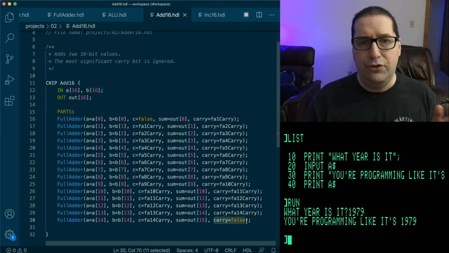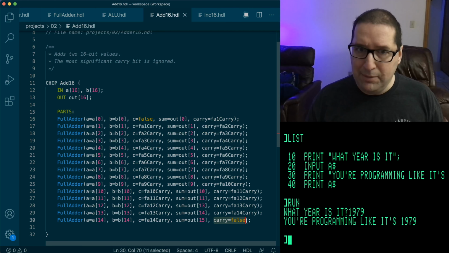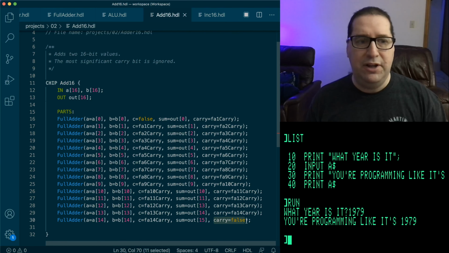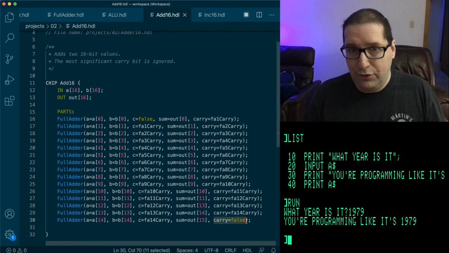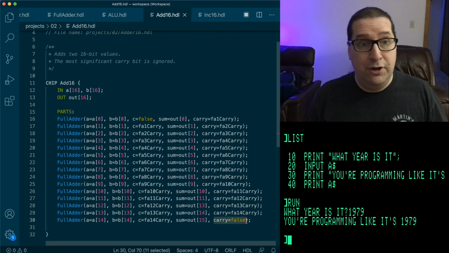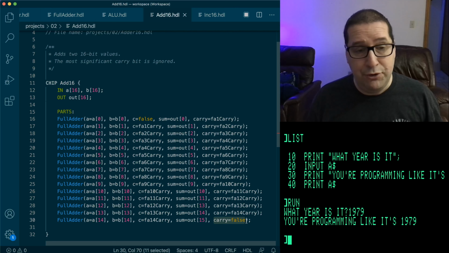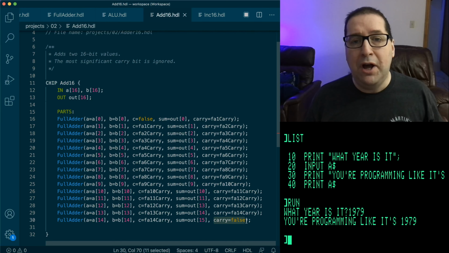I should say this is not the most efficient way to create a multi-bit adder. You might already see the problem, which is that as we add bits, we're increasing the length of this chain of connected adders, which means that you won't be able to get an answer to your addition until all the bits propagate through all of the adders, which, as you could imagine, if you're doing 64-bit arithmetic, that's going to add up. We're not going to worry about the efficiency issues here.